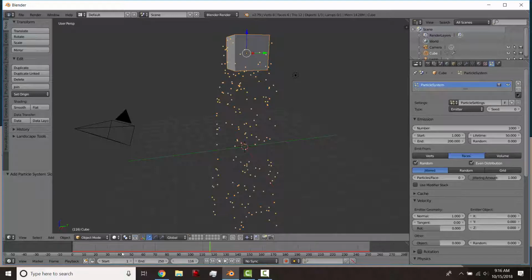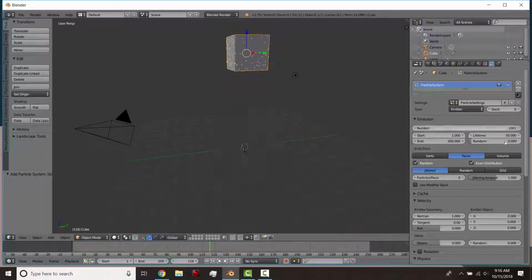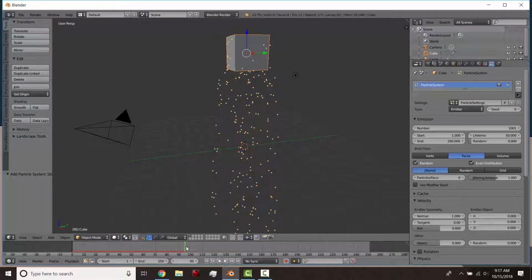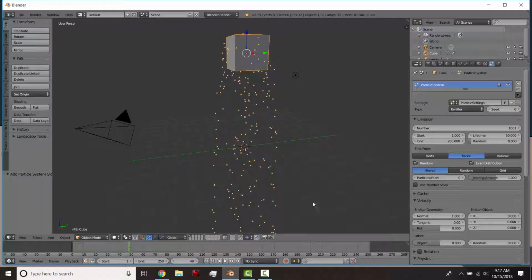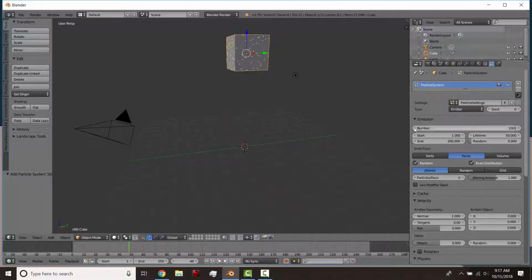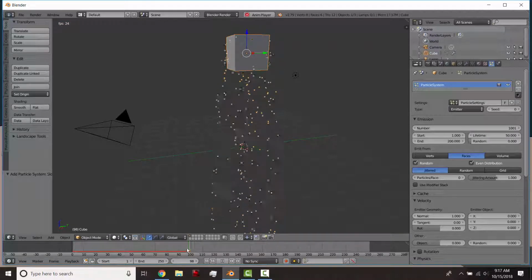Notice how down here there's a dark red line. If I change a setting, that means it's cached into the computer, so it's going to play smoothly. But if I change the number of particles just by 1, it's no longer cached into the system. All those particles disappear, and they're starting up there. It's going to act a little strange, like a big clump jumped out. So whenever you change the system, you want to go back to the beginning and hit play, and it refreshes your computer. Sometimes you'll get into a situation where you're trying to update settings and you can't get it to clean its cache. If you just change the particle count by 1 and then change it back, it'll update. So that dark red solid line is worth paying attention to.